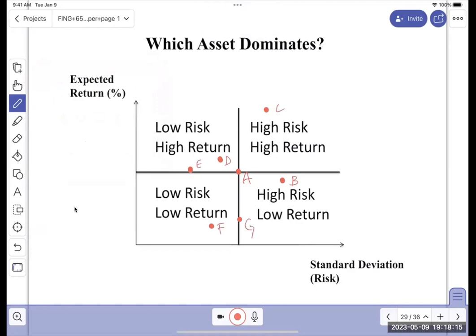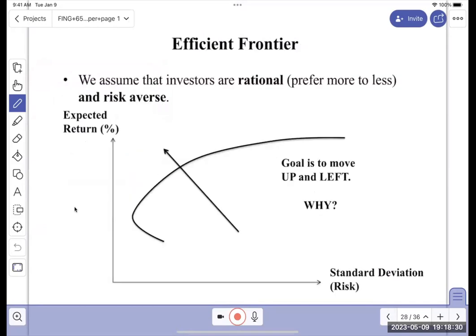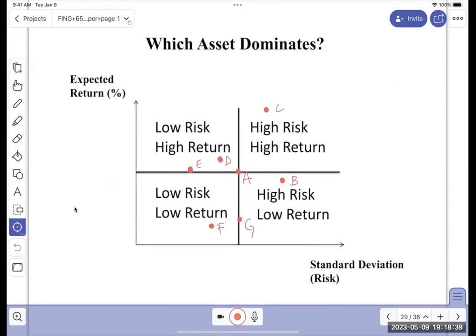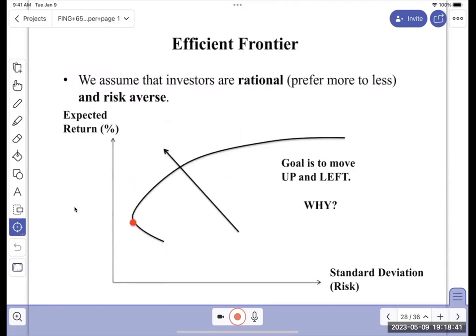Right, Eileen. So there is no best option. It depends on a person's desired risk level. So out of these options that I mentioned, from the minimum variance portfolio out, it depends on what you're prepared to take in terms of risk, okay? But we've ruled out at least some of them. We've ruled out all those inside and the ones down here.